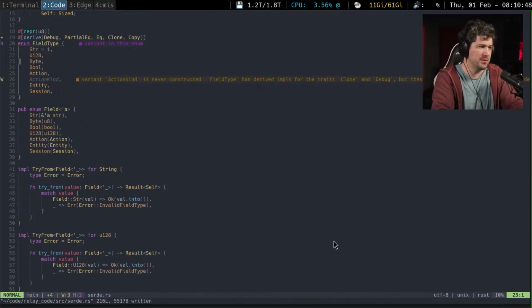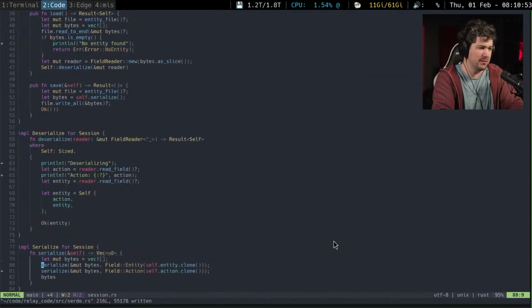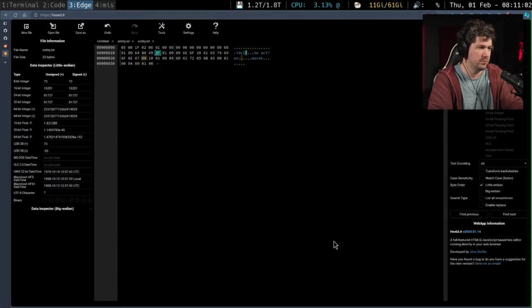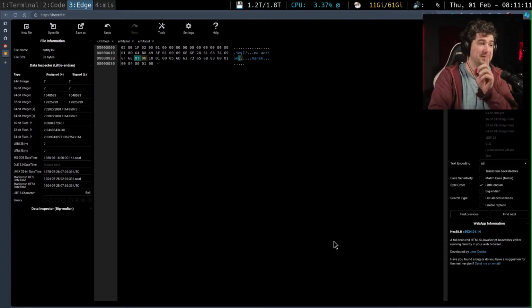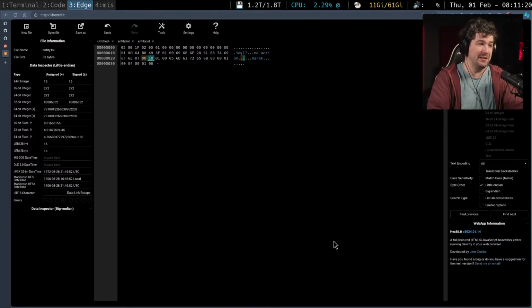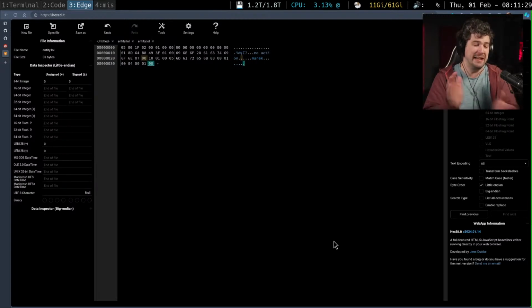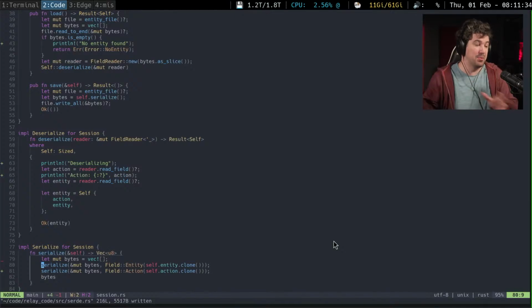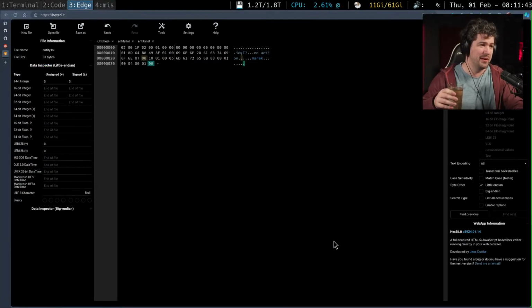There's 1, 2, 3, 4, 5, 6, 7. Is an entity. Okay. Oh, 7 is here. Okay, this is looking correct. Ooh, this is looking good. So 7's here, which is an enum we don't know. That's fine. We've gotten here, which then means the next 2 bytes are the length. So this is 16, which is then 1, 2, 3, 4, 5, 6, 7, 8, 9, 10, 11, 12, 13, 14, 15, 16. Yes, we're very close. So all we have to do is make a number 7. And I think we're home sweet home. Now, what is this thing that we're serializing? This other stuff? I don't know.